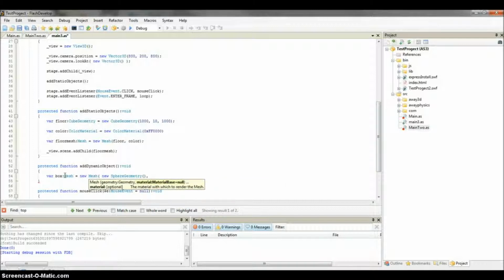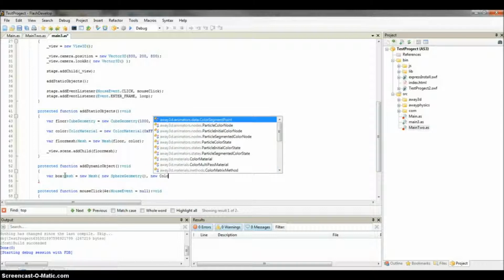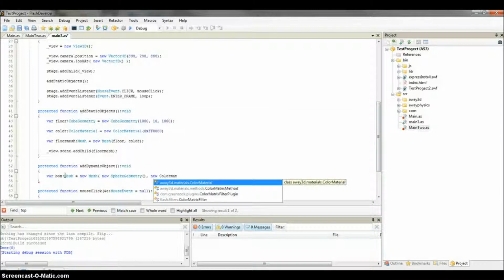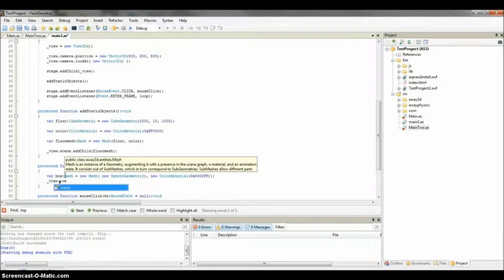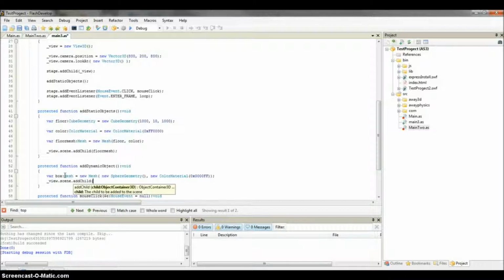And the material base, new ColorMaterial. Let's make them blue, 0x1234ff. Just a bright blue. Oh, have another parenthesis. So yeah, view.scene.addChild, and box.